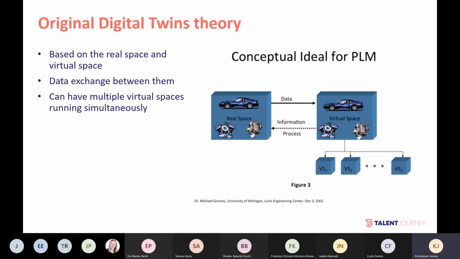Again, like I explained earlier in the history part, this was created by Dr. Michael Grieves, and the idea was that there are three different parts: a physical space, a digital or virtual space, and the connections between them. Data goes from the real space into the virtual space, and the virtual space answers the real space with information about the process. All the other theories or concepts are based upon this. Because this was a rough concept, you could really go in any direction from here.